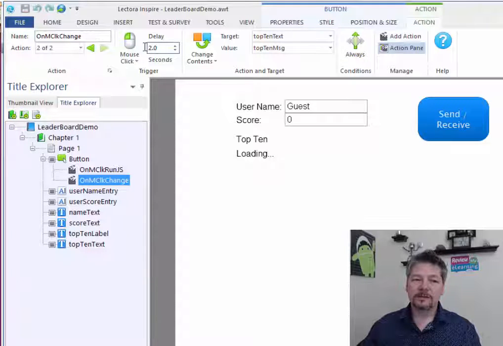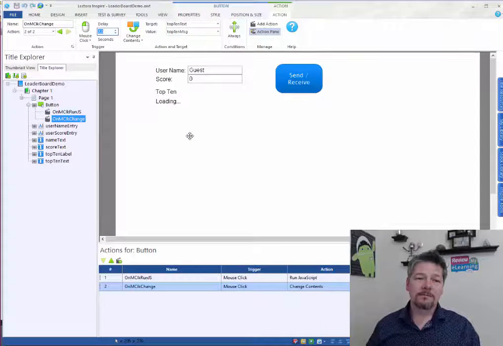Now you'll notice I'm waiting 2 seconds here. With Lectora, the content that's being displayed doesn't automatically change when you update a variable in the background. So we want to make sure that that variable has been updated by the JavaScript before we display it on there. And so I've allotted 2 seconds for that to happen. That should be more than enough time because it's just a little bit of data flying back and forth.